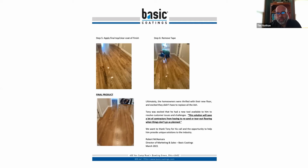We have told people in our instruction guide you can go up to 10%, but I would warn you that's really for more repairing scenarios where you have better control. If you're going to do a full floor situation, consider a 1 or 2% starting point and get a sense of feel about how the application is going to play out. It's always best to do it in multiple steps.